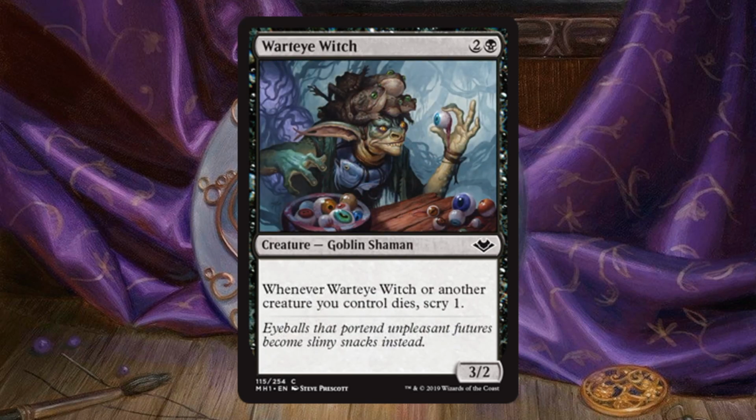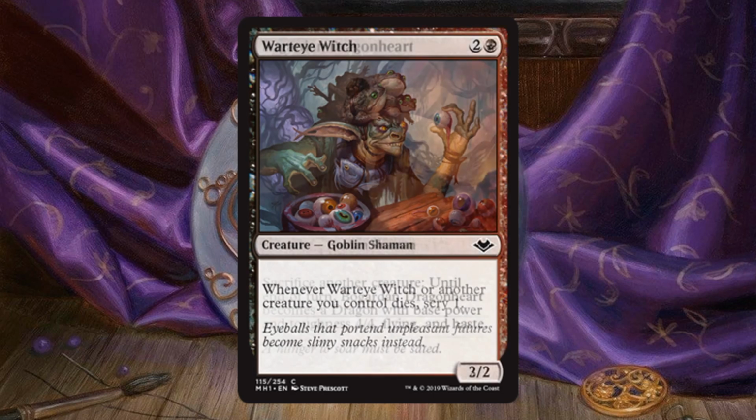Ward Eye Witch. Okay, those of you who watch these videos know 2 things about me. I love 2/2s for 2, and I hate 3/2s for 3. They trade down for 2/2s for 2. However, give me a good ability, and I'm going to let you get by, and this is one of those cases. Sure, I don't love the stats, but whenever this or another creature dies, I get to scry 1. It's a goblin, too. Perfect for the Rakdos Goblin Aristocrat strategy. And even if I'm not in that strategy, this is going to be good. Things you control are going to die. Being able to scry is always positive.